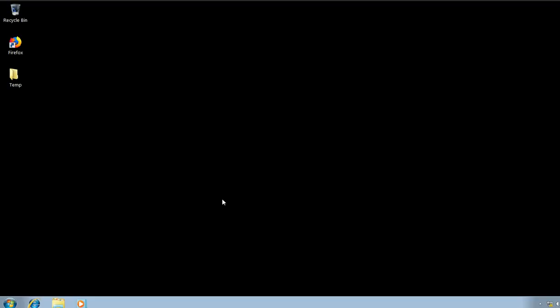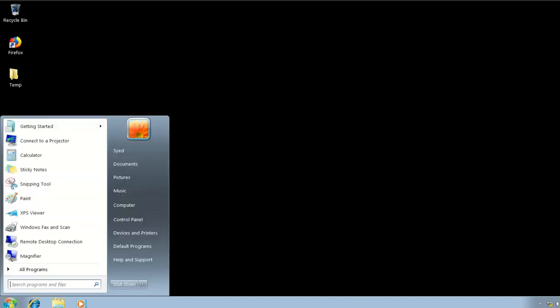Now the next part of this group policy is to go to our Windows client machine and log in. If you've already logged into the client machine, then you will need to either log off, restart the machine, or from the command prompt run the command gpupdate /force. I've just logged into this machine, so you need to go to control panel. Just click on start. This is a Windows 7 machine.